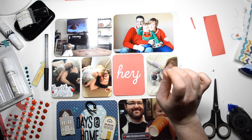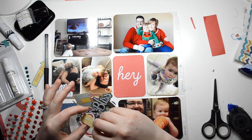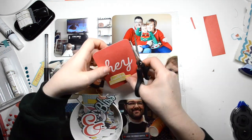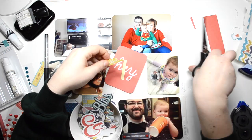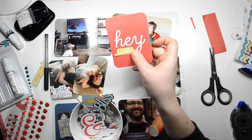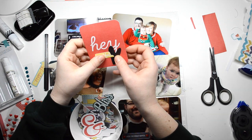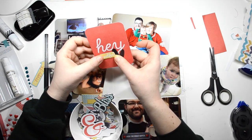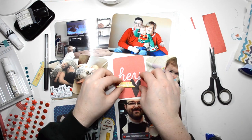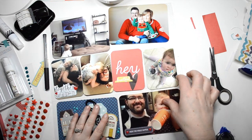When I first picked this Hey card, I felt like I had big plans and now I have no idea what I'm doing. I thought I wanted to use that black vellum heart, which I do end up using, but I didn't want to make the mistake of journaling on this card. That happened to me on a different layout — once I wrote all over it, I really didn't like it anymore. So I just add the vellum heart and then this little tab, which I trimmed down because I didn't really want it to look like a tab, but it just says 'beautiful.'